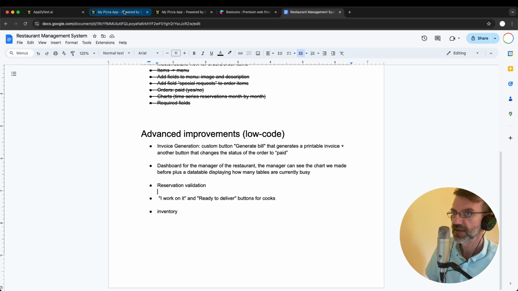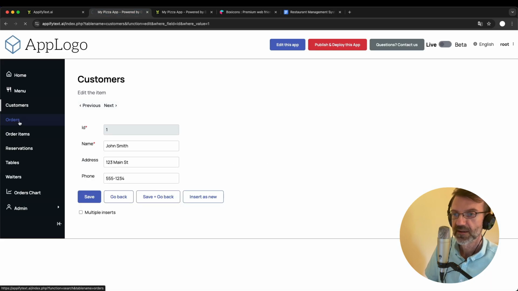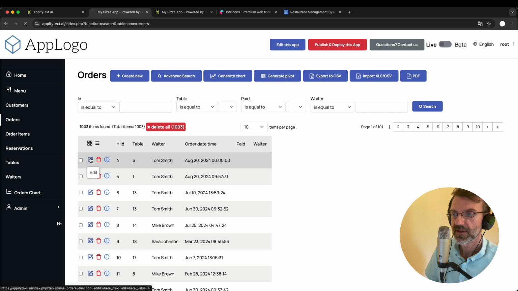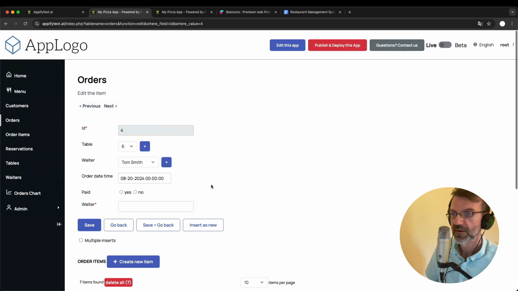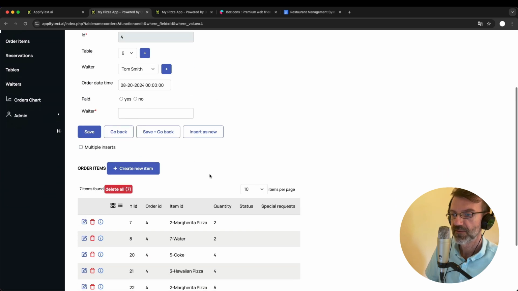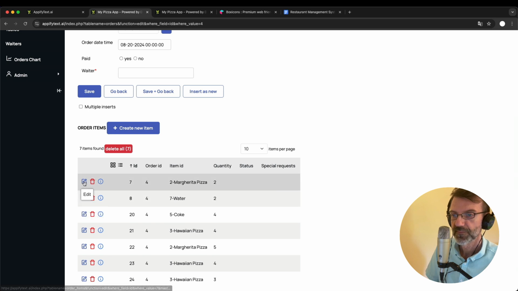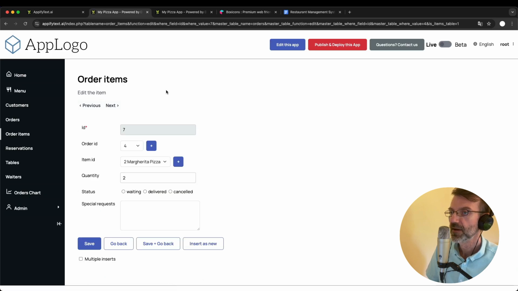So, for example, here on the order item we could have a button "I work on it". It means that that particular user, who is a cook, so we also need to add another user group to the application, will take care of this order item.